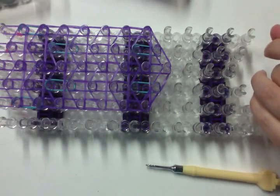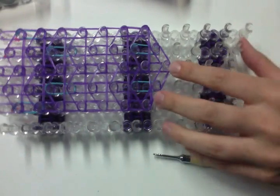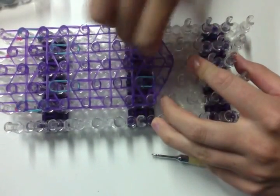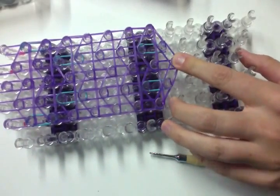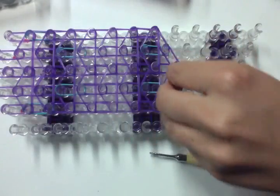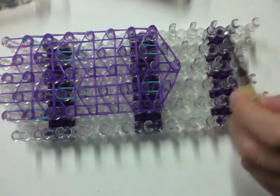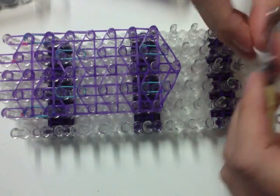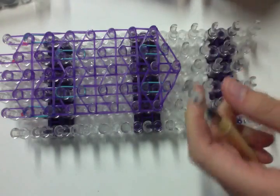Rawr. Okay, now we're going to take a purple band and we're going to cap off this peg here by wrapping it around, creating 4 loops. Okay, now I'm going to make a tooth using white. So I'm going to take a white band, I'm going to wrap it around my hook, creating 5 loops.